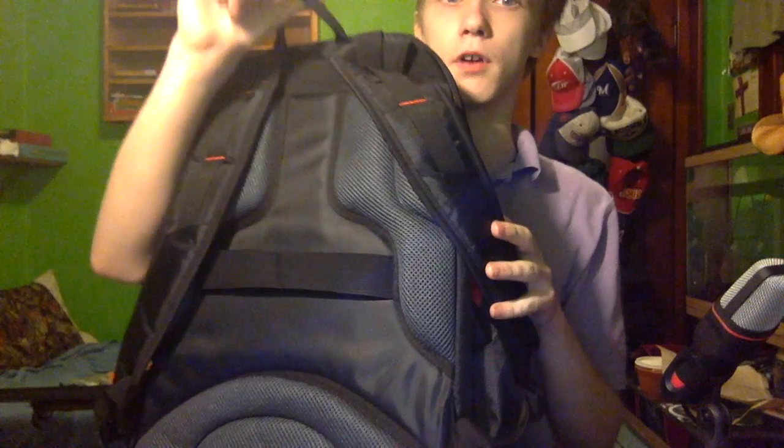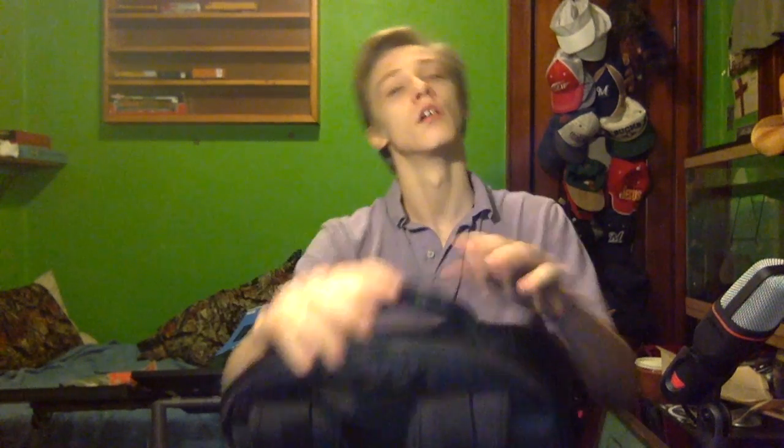Really good padding all around. There are these straps in here for hanging it up - you can put the handle of a carry-on bag like you'd have at an airport, thread it up through there and hold it. You also have the strap for carrying it on your back and a nice sturdy handle here for carrying by hand.